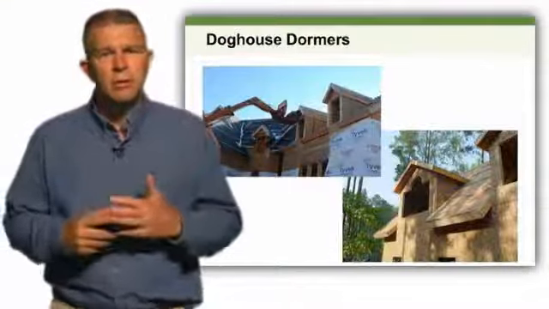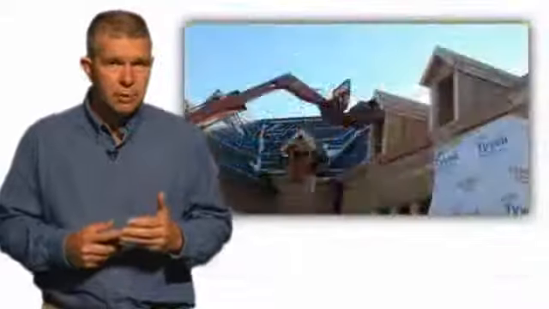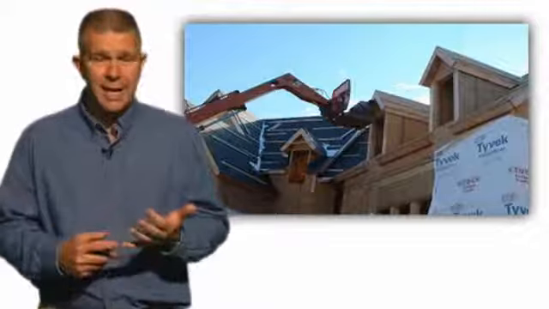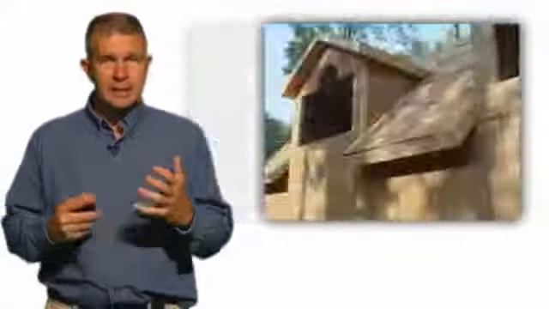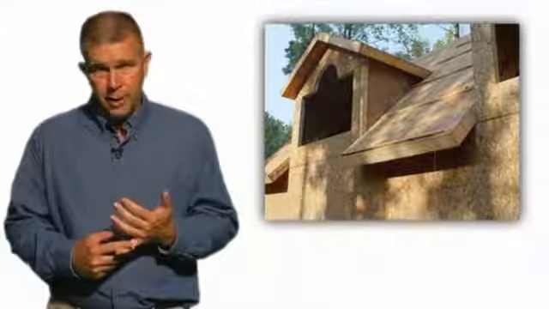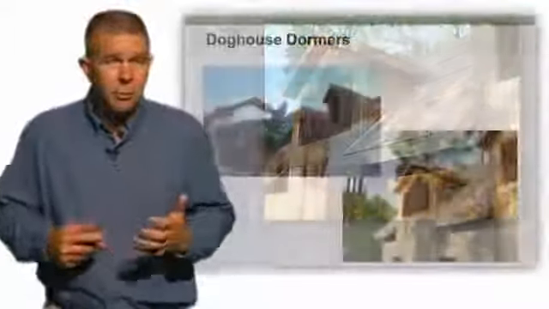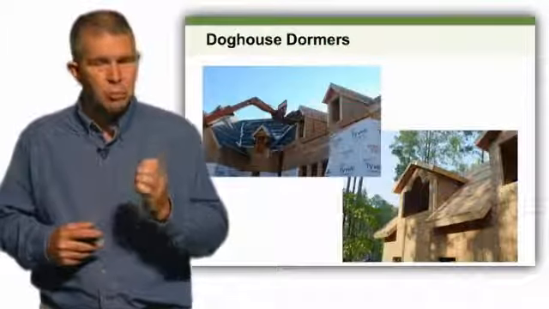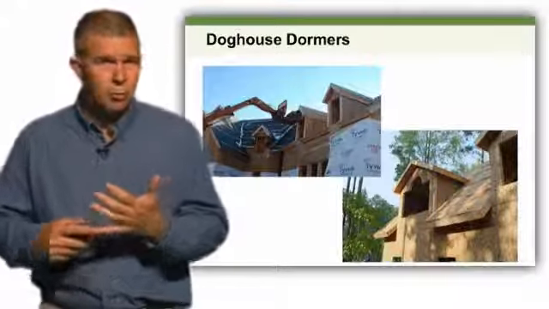In these photos you can see we've got the simple doghouse dormer, which is a common element on so many residential structures, and here we now have an element that was designed in CAD, was cut in a CNC equipment perhaps, fits together very tight, nicely and neatly, and it's not filled with gobs of lumber that took a carpenter half a day to figure out how to frame and put up, and by the time he's done, you've got so much lumber in it, you have no place to put insulation in it anyway. In this case, good design means that we've got a doghouse dormer that's usable, it's comfortable. You can actually walk out in that space and you're not enveloped with either too cold or too hot an environment.